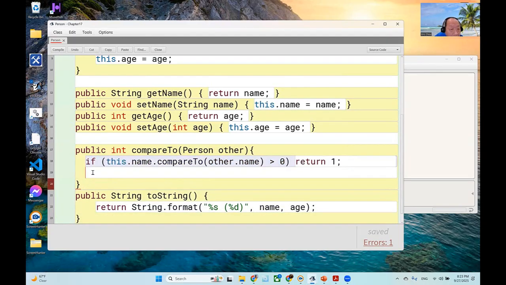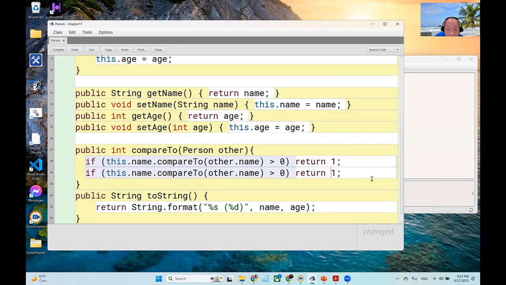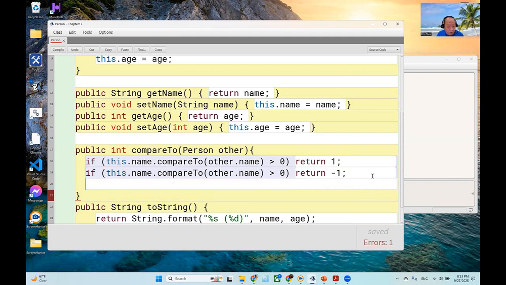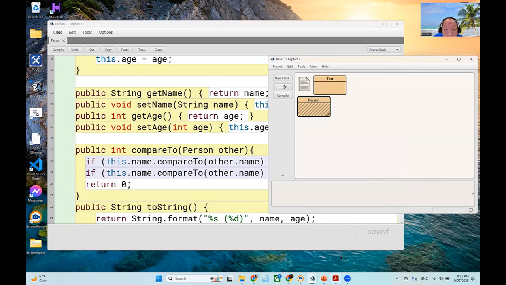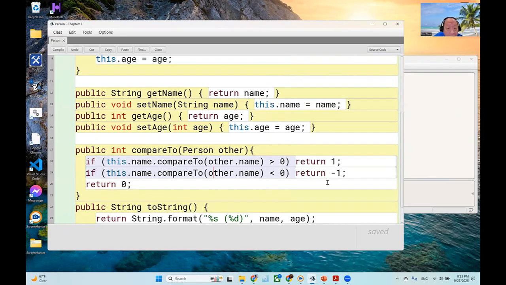If bigger, you return 1; if smaller, you return -1; otherwise you return 0. That means they are equal. So this is the compareTo function you need to implement.